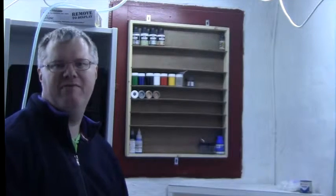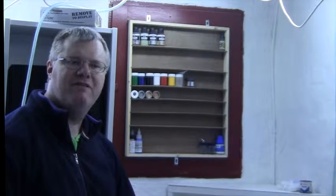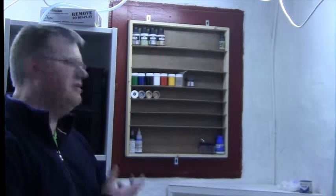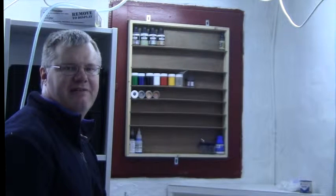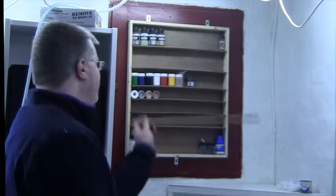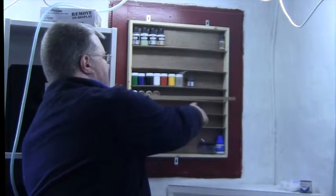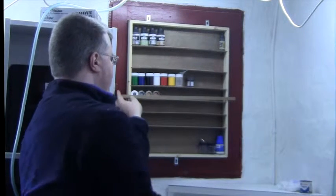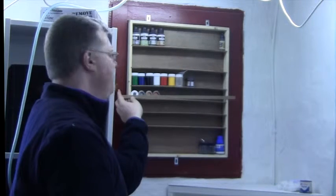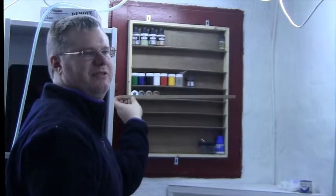I have now placed some of my paint pots in the cabinet. Because it's mounted on a door that can open and close, I want to put something in front to stop the paint pots from falling out when I open the door. My initial idea was to put a strip of transparent acrylic in front of the paint pots — just a small one below. It would straighten out the bow in the wood, and I'd also be able to see the color behind the acrylic. I haven't placed those strips yet because I want to see if it works or whether things will still fall out when I open the door.